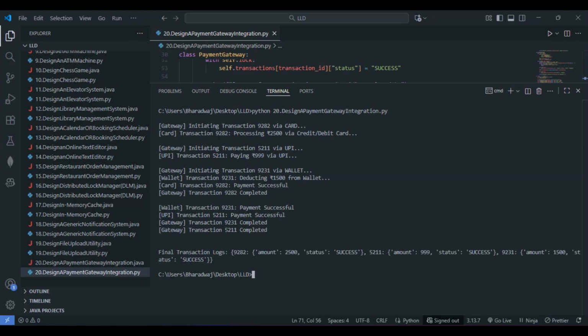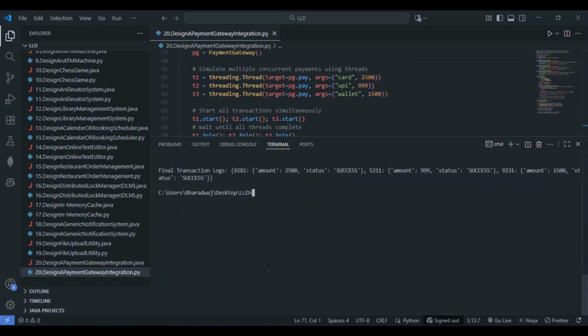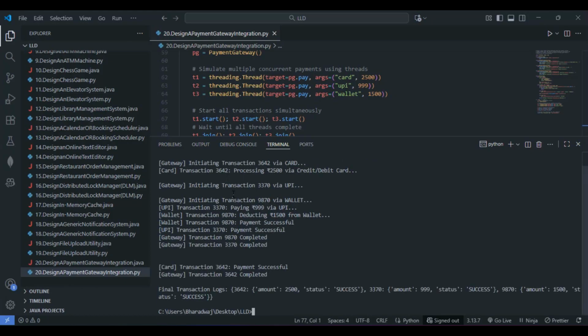1 second. 1 second. Just give me a second here. Did I miss anything? No, right? Hmm. First thing, we are initializing the transaction 2743 with the card actually. So 1 second. So let's do one thing. Let me run this one. I'll just give me a second here. How did I run this one? Let me clear screen and let me run this one again.